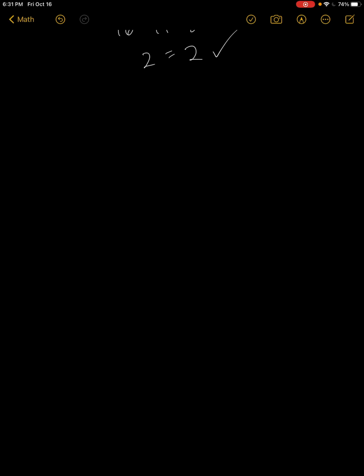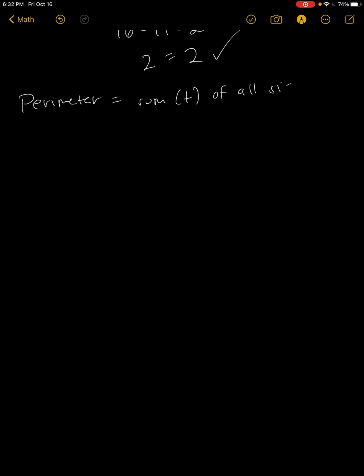Okay, so moving on from solving really basic addition, subtraction equations, I just want to go over perimeter. We talked about area last week. Area equals length times width of a rectangle, I should say. The perimeter is the sum, that means addition, of all sides of a shape. So it's really the same definition for any kind of shape.